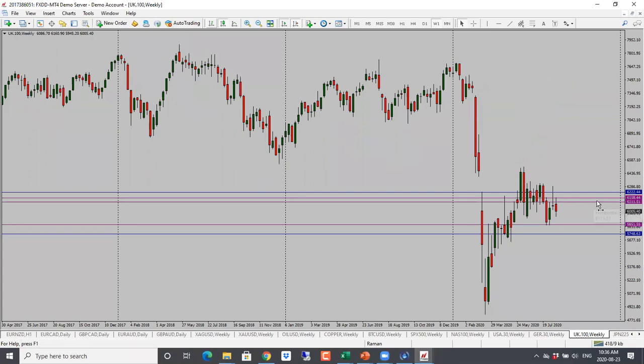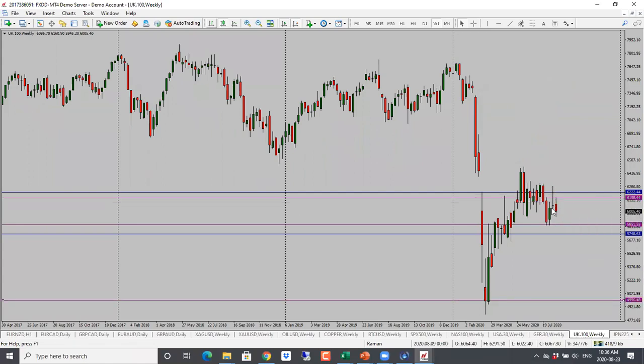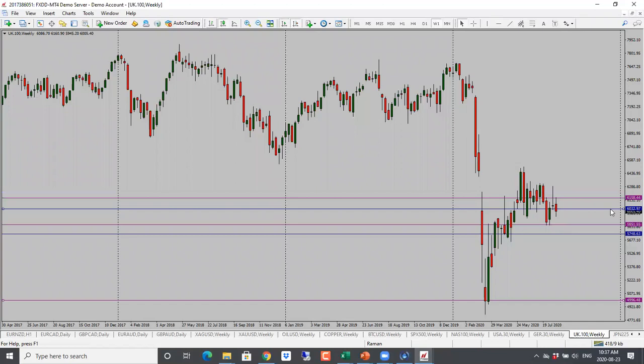FTSE, we have seen a drop. As we can see, there was a nice doji here from last week, and of course we would have expected a drop, and we have that. The candle is still bearish, so I'm looking for price to come back into the support level here at 58.50, and as such we are looking for a bearish move, so basically a bit of a pullback and then a drop. So bearish bias here, and next target is 58.50 and then 57.50.